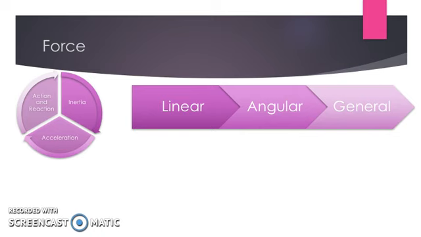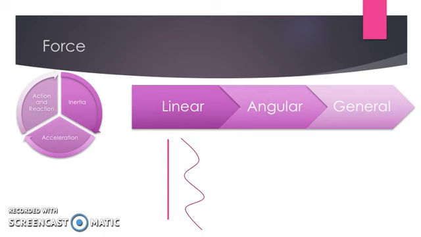There are three types of motion: linear, angular, and general. During linear motion, all parts of a system move in the same direction and at the same speed. There are two types of linear motion: rectilinear and curvilinear. Rectilinear motion is in a straight line, and curvilinear is a curved line. With angular motion, a system moves in a circular path around an axis, so all parts move through the same angle in the same direction at the same time. General motion is a combination of both linear and angular motion, and because of this, it's the most common human movement.